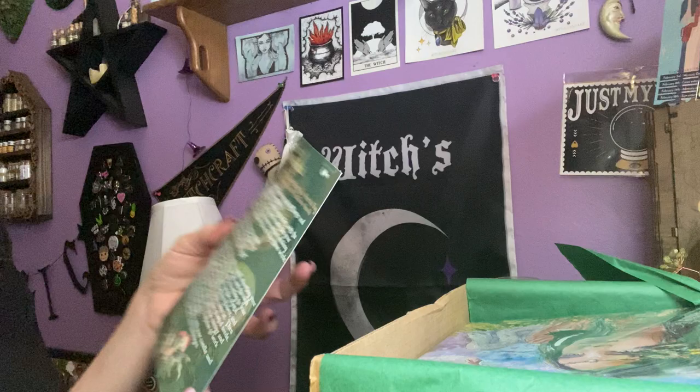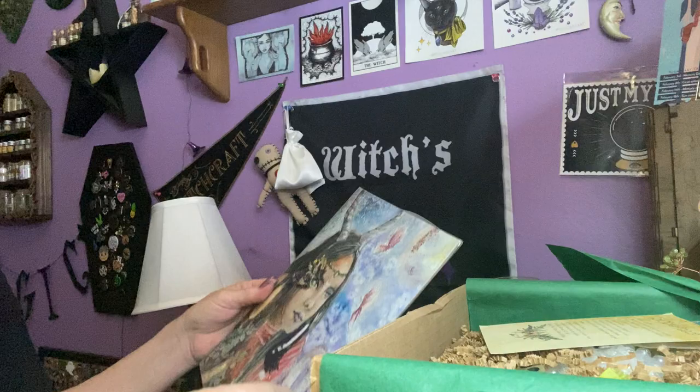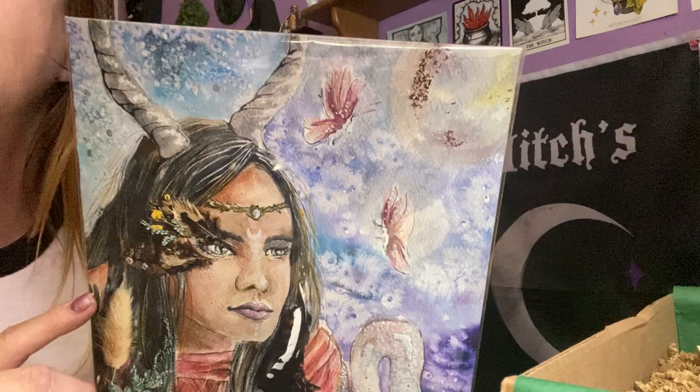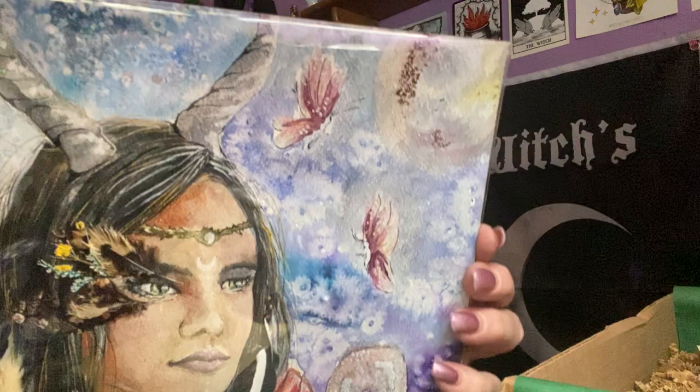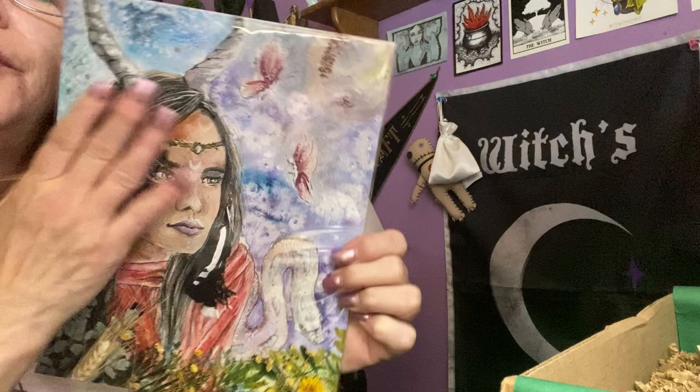And we have a Book of Shadows sheet — Fae Wisdom, Spring Magic, Fae Candle. I think this might tell us what's in it. Beautiful — isn't that beautiful? Book of Shadows sheet, and I believe this might be awesome like our spell. Look at this one — wow, look at this. Our visions are just so pretty. Isn't that gorgeous? Let me give you a real close look. Little moon, snake. Wow. Beautiful. Absolutely gorgeous. I wish I could decorate all my walls with that, because it's beautiful.